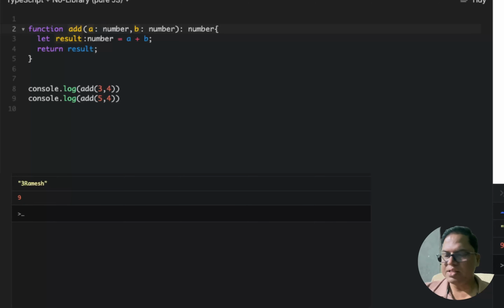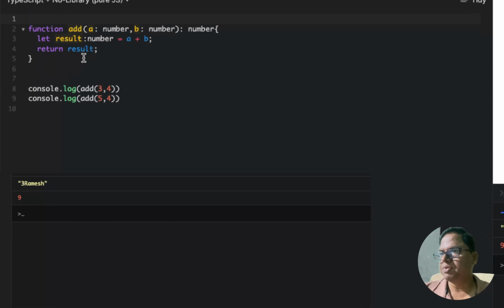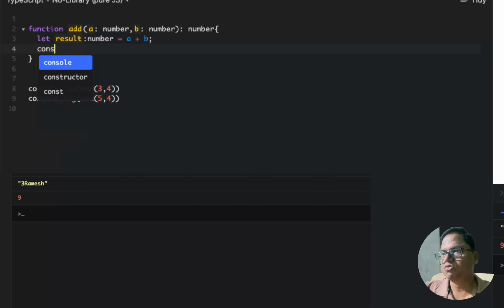Then how to write the previous one, where we don't have anything to return? Display output. Suppose this is our function and we simply want to display an output. Or let us modify this one, where we don't have anything to return, but simply we will console log it.